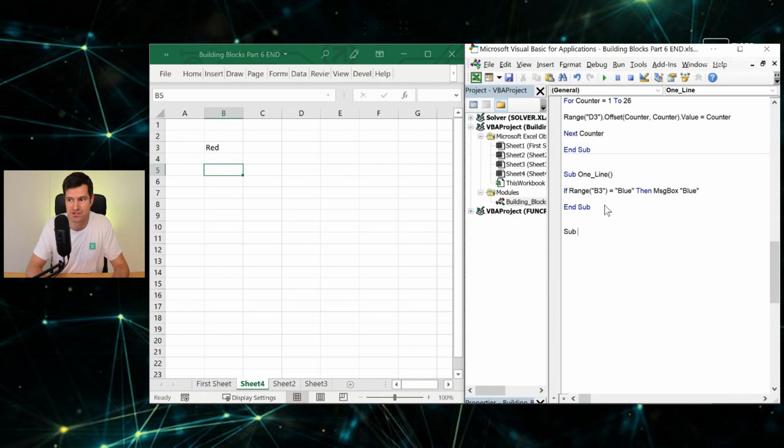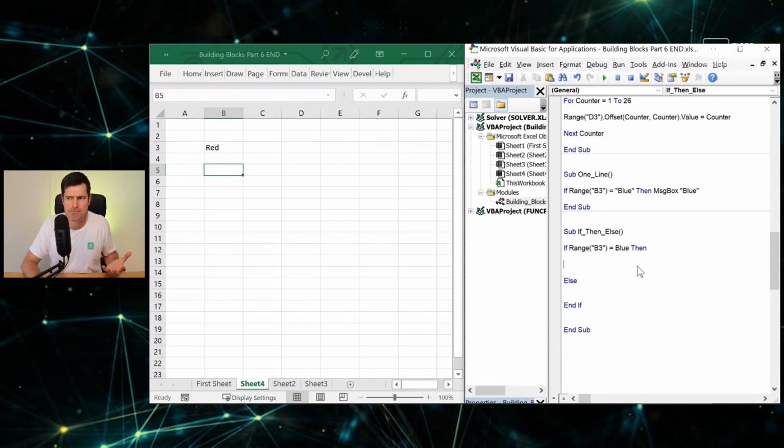Let's move on to our second conditional statement, which is using if, then, and else. So this allows us to do something if the condition isn't met. So once again, if range B3 equals blue, then else and end if. And you can see, as we try to do with loops and other things we've done in this series, we create the basic structure for the VBA we're building first before we try to go into the detail and put the instructions in. This is the basic structure for an if, else, end if statement. Create that structure first because it means you won't forget to do it later.